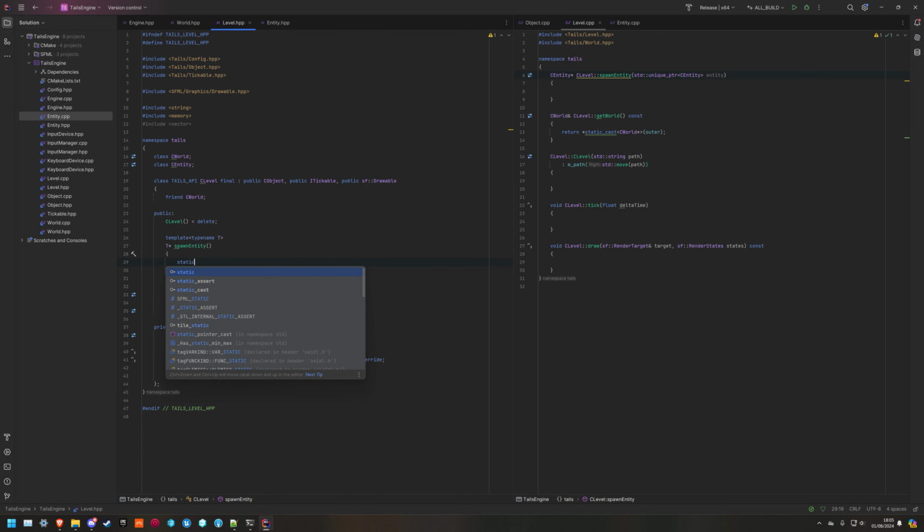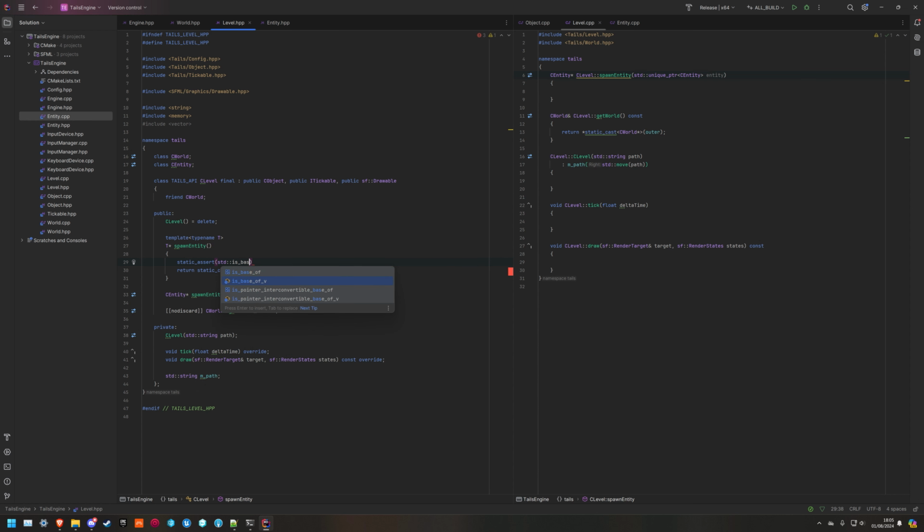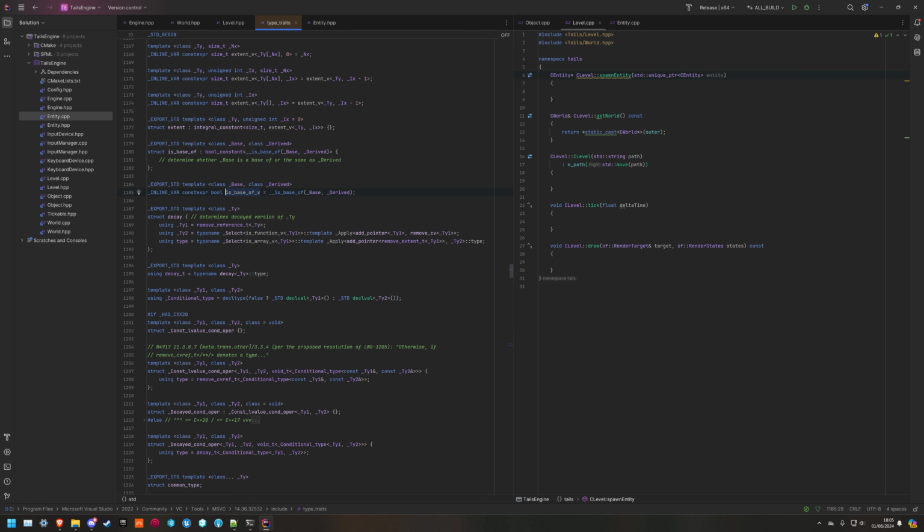So we can then do a static assert here for is base of, which I realized is a templated structure, I think. Or not, never mind, it's a variable.